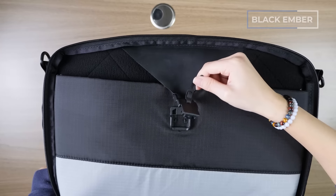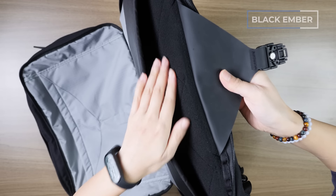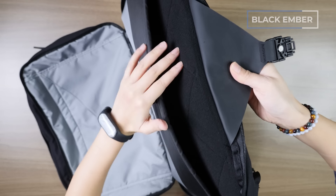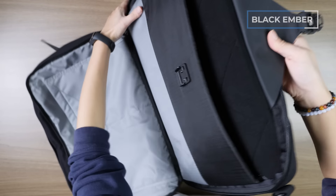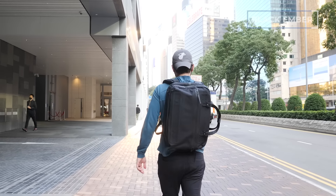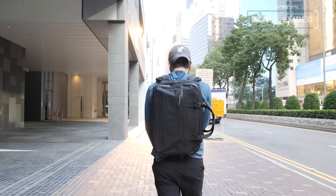It's a three-in-one bag that can be a backpack, a duffel, or a briefcase. It's highly weather resistant with great organization, ideal for international travel, and uses super high-quality materials. I really love the super padded laptop compartment. Overall, it's a great international travel bag if you want an everyday carry bag that can expand and double as a travel pack. Check out the description below for a link to our full Black Ember Forge review.